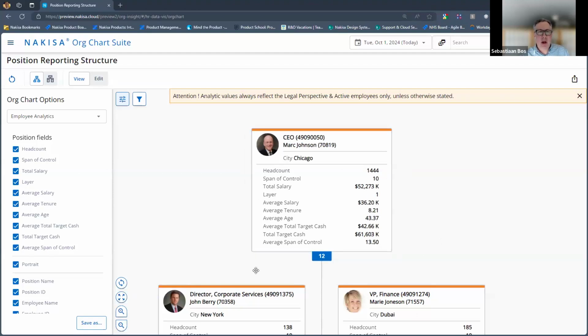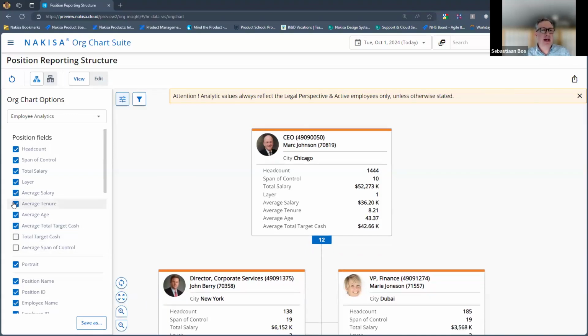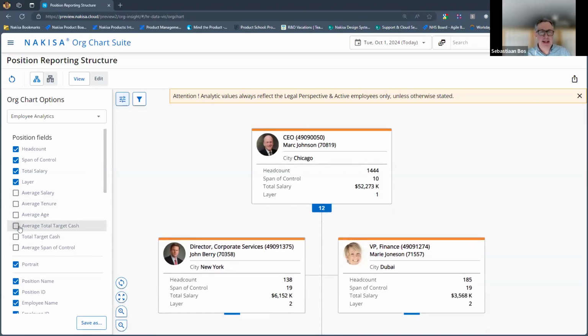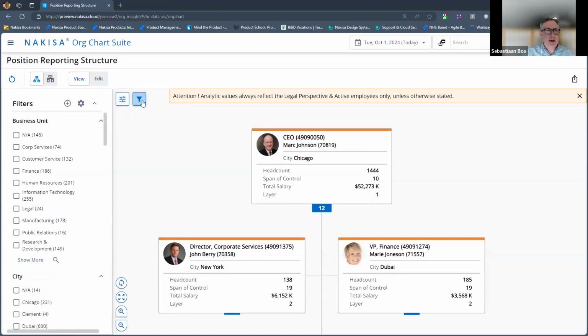So these analytics can all be configured and added, and depending on the type of action or process you're trying to support the organization through, you can slice and dice and look at that information.